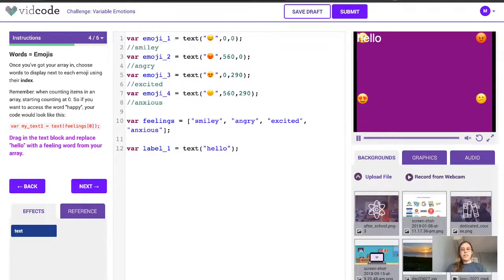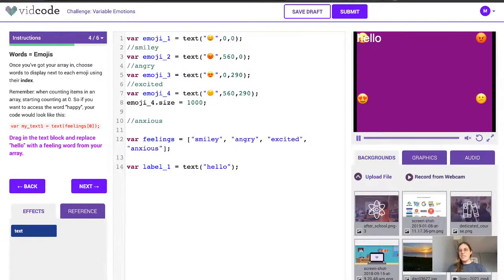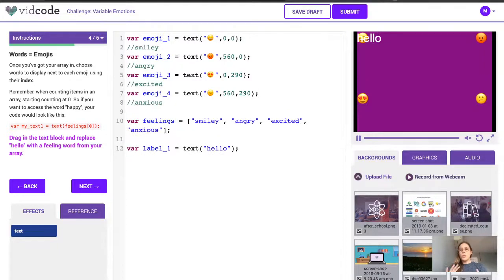You can see in these 4 different emoji variables, I'm not editing these properties anywhere outside of this function. That's because in this function, I can actually set the position of my text inside the function. Does that make sense? If you remember, I can edit a variable or a text object using its variable name and then calling the property, and I'm going to make it huge. What did I do? Oh, emoji 4. Okay, cool. So I used the variable, called the size property, made it bigger, and you can see here the effect that it had. But it's getting placed, right? It has a position on this page without me doing that anywhere.